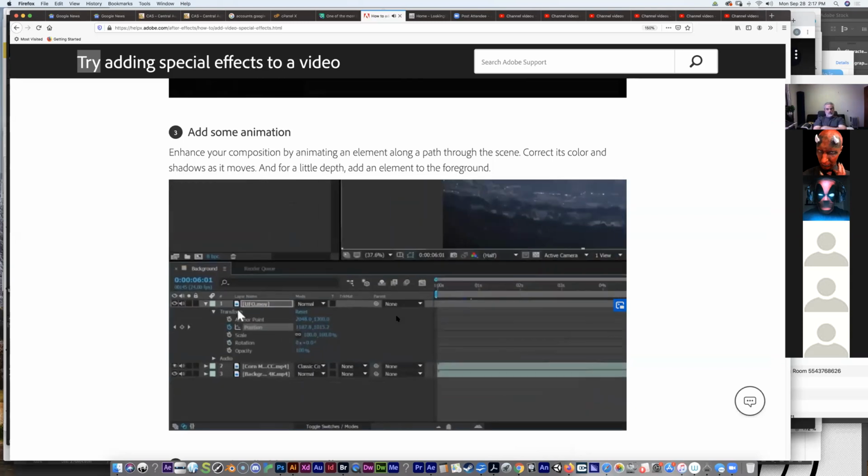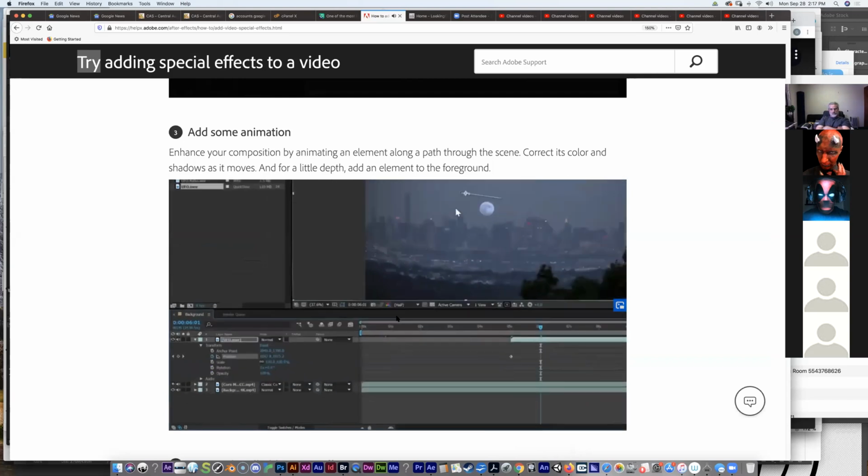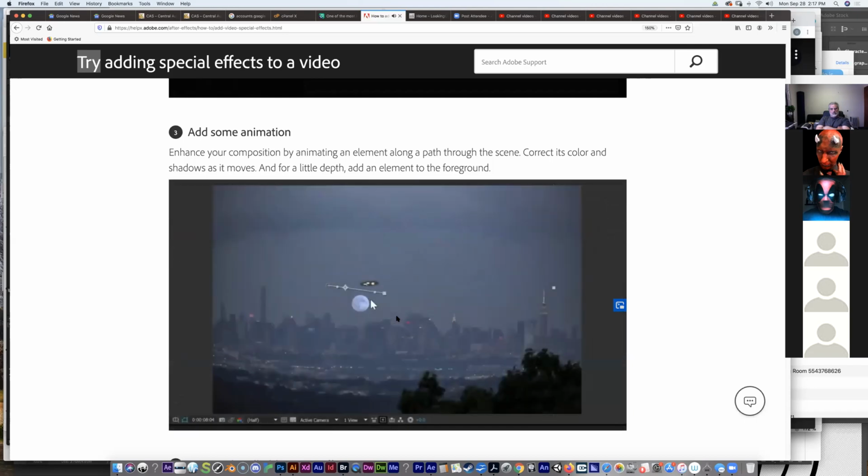By the way, there's no need to click the stopwatch again. In fact, if you did, you would turn off animation for the layer, so you don't want to do that here. Now, the positional values that you see in the timeline, and represented visually as this Bezier path in the comp window, are relative to the center of the UFO layer by default. So don't let it confuse you that they don't appear to be attached to the UFO itself.